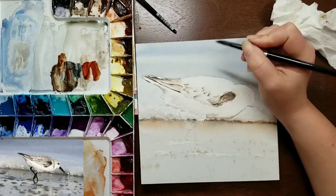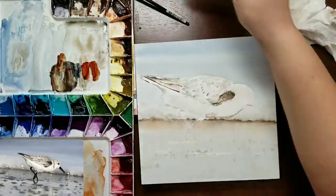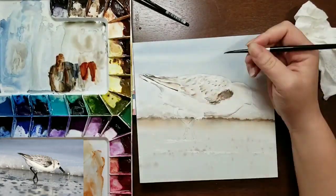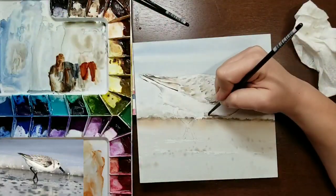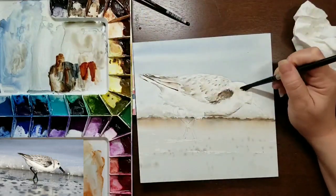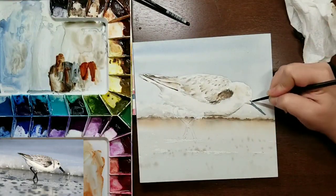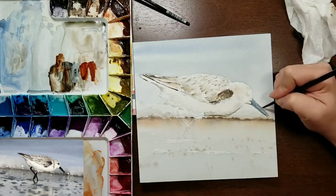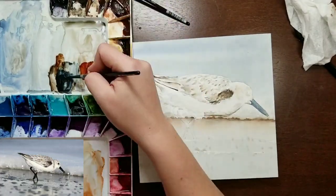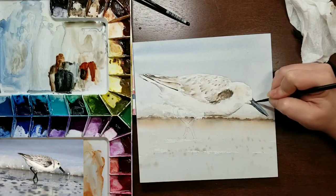The brushes I'm using are Silver Black Velvet, which are known for holding a lot of water. If you're a beginner trying this ground or a canvas for the first time, try using a synthetic brush — it will help with water control. For these feathers, I'm using the shape of my brush, laying it down tip to belly to make the dots, then bleeding out the top to get speckles onto the wing. I have no desire to paint every single feather — I want them to be an impression that gives the feel of the bird, so I replicate the pattern and texture without painting every feather.